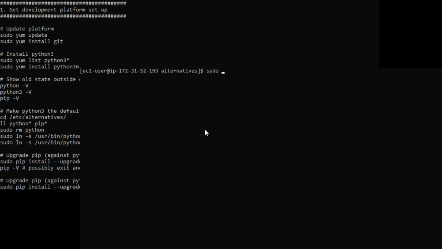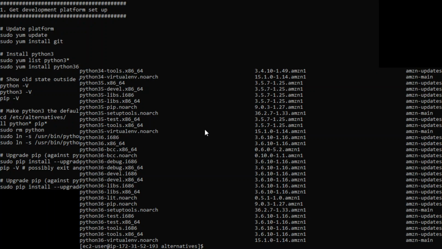So first off, we want to list the Python 3 options. We do that by typing sudo yum list python3*. You can see that Python 3.6 is the latest version. So we'll go ahead and install Python 3.6.